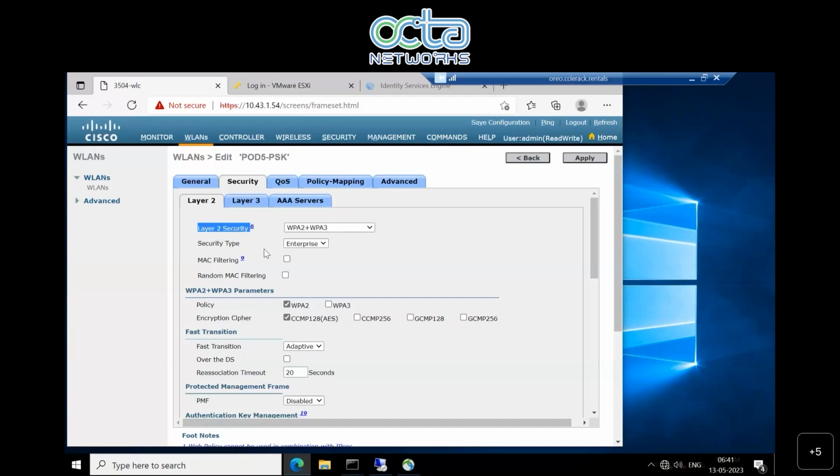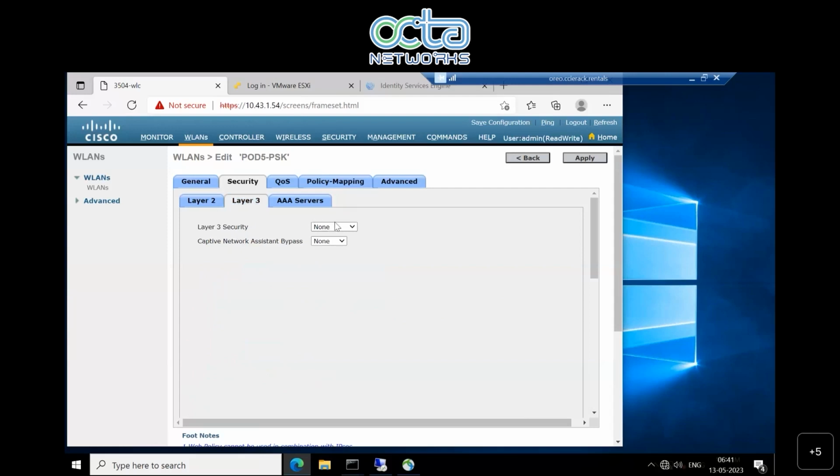Now, if you explore the console of your controller or the GUI, you'll see a lot of options and it will be self-explanatory. So if you see layer 2, right, we have none. It's an open auth, or we can use WPA or WPA2 as a key management, or WPA3, enhanced open, .1x only, static WEP plus .1x, CKIP, and all that stuff. But mostly what's being used is WPA2 and .1x. Okay.